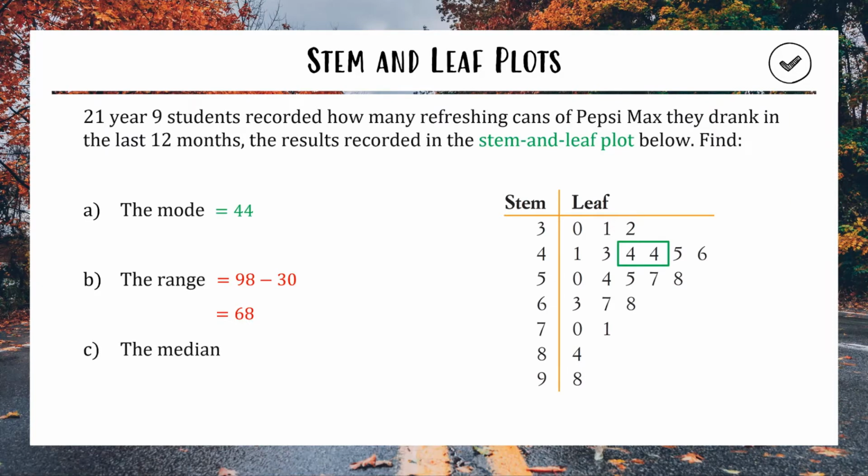And one more question, we'll find the median of this data set as well. So we have 21 scores. We can use our trick from the last video. If we do 21 plus 1, we get 22. Divided by 2, you get 11. So we're looking for the 11th score. So 11 is going to be the middle of 21 numbers. So if we count up 1, 2, 3, 4, 5, 6, 7, 8, 9, 10, 11 brings us to the 54. So there is the median of our data set.